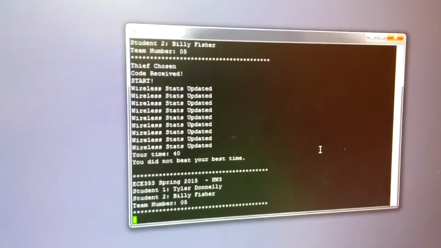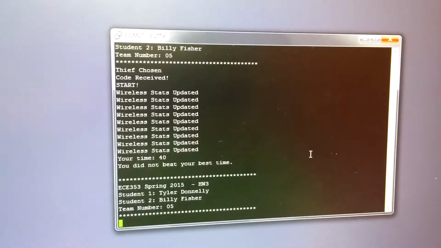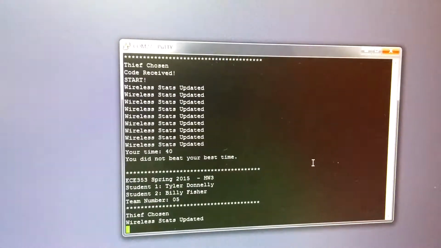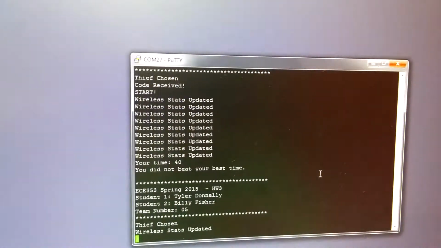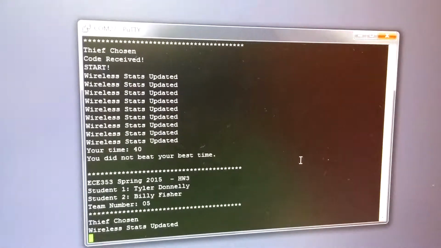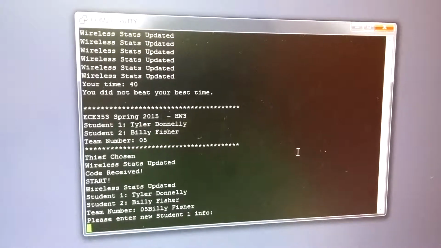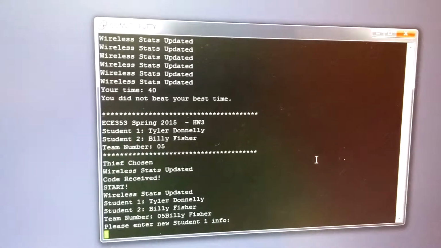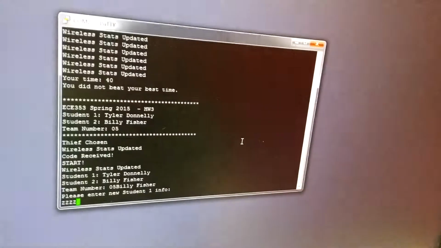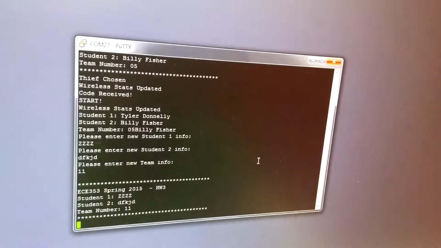The PS2 button isn't really responsive until you've chosen your role. In this case it says thief chosen. Now it's running, and we can hit the PS2. There we go. When it started, we hit the PS2, and it goes into the mode. So we can enter anything we want here, and it remembers all of the things.